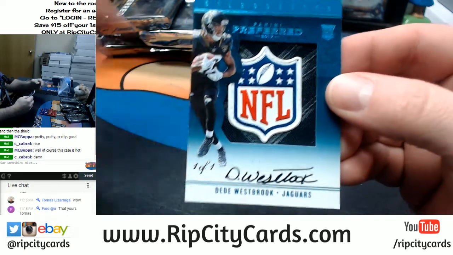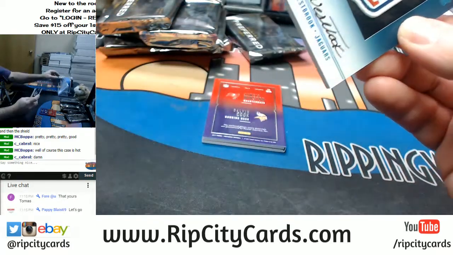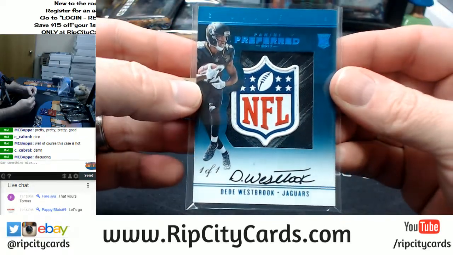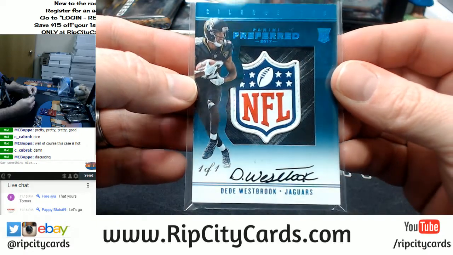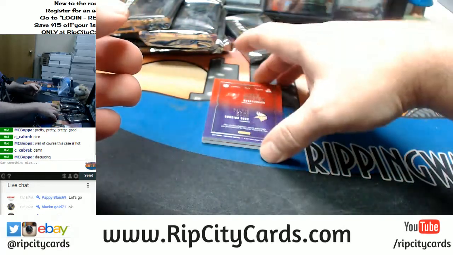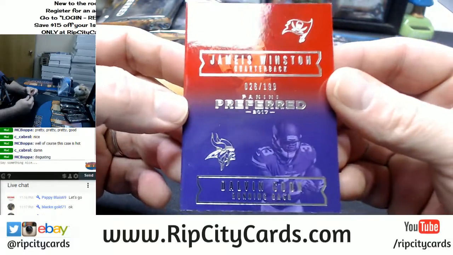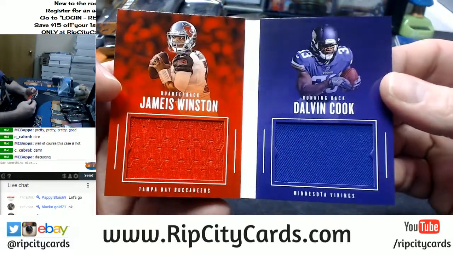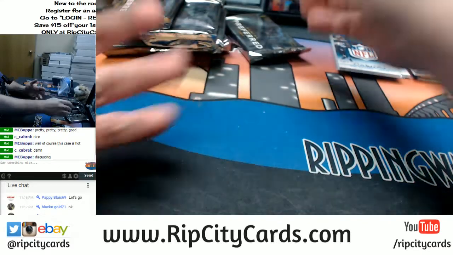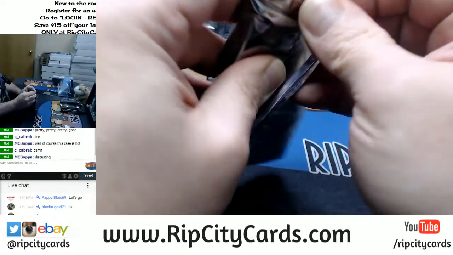Two 101s in one case. Nice. Very nice. And we have got 26 out of 199, Jameis Winston and Dalvin Cook. Have to do a little random action on that one. What more? We still got a whole ass ton of packs to open.